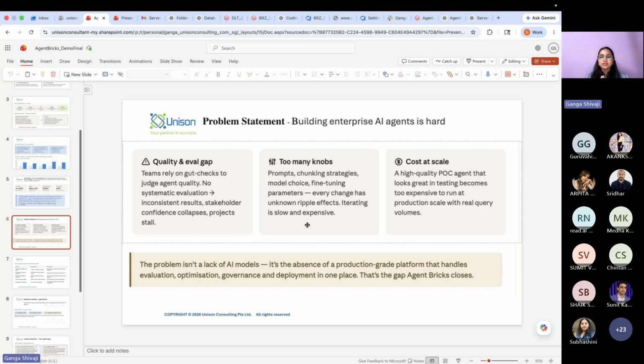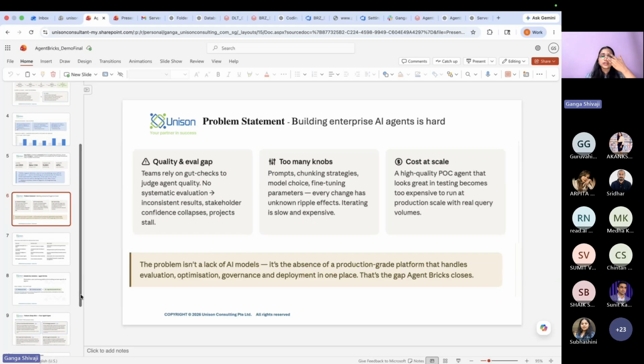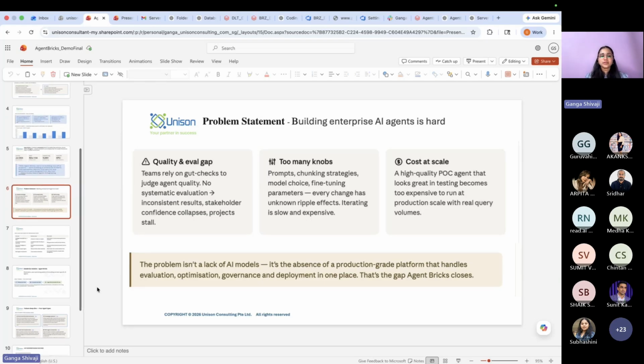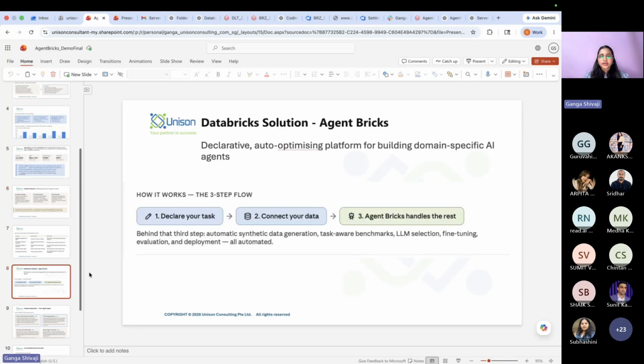So we have all these struggles. I've only mentioned a few, but there are this many struggles for building an enterprise AI agent, a production-grade AI agent, not a simple AI agent. Production-grade AI agents have all these problems beneath. That is where Databricks comes in handy for us.